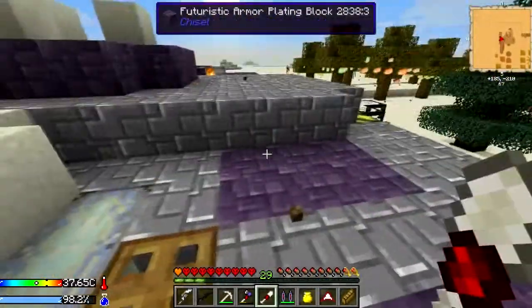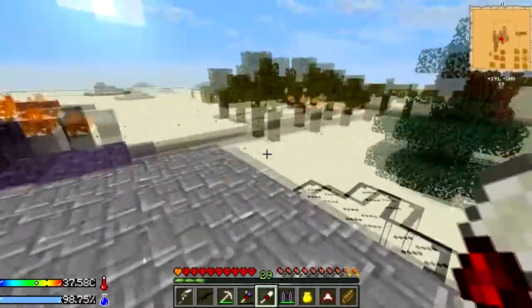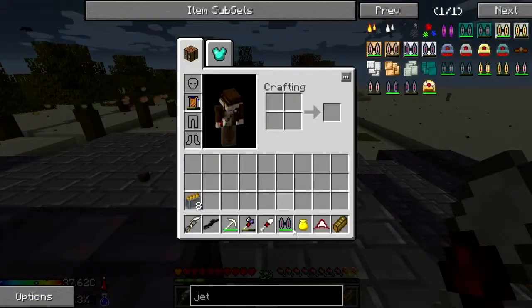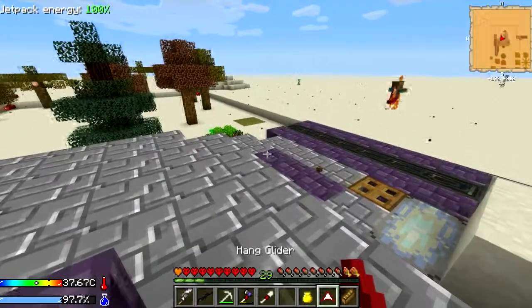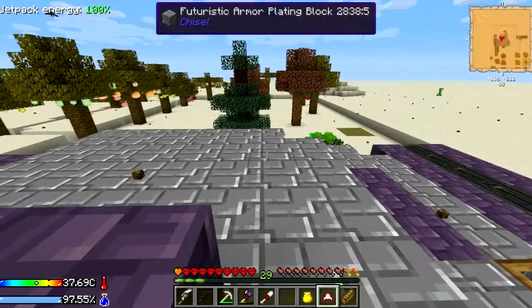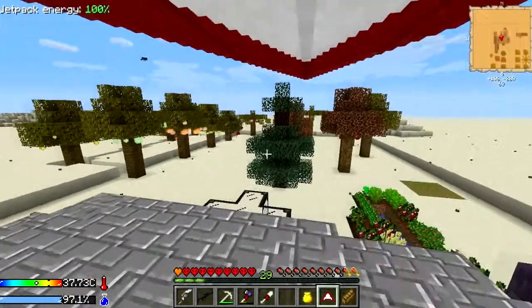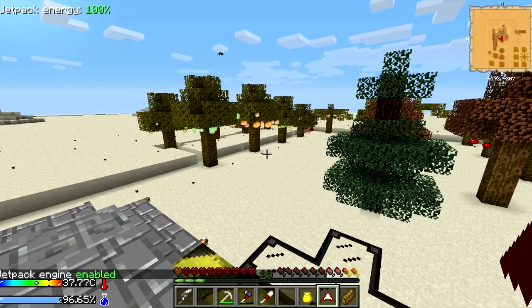Hopefully there's nobody close enough to plunk us off. The reason why I'm going out the top and leaving the glass there is last time, when I died, I came back and there were actually monsters. Oh wait, how do you enable the jetpack? Okay.